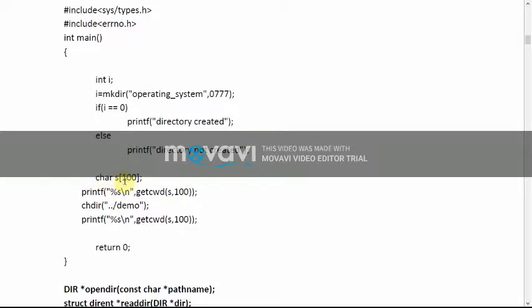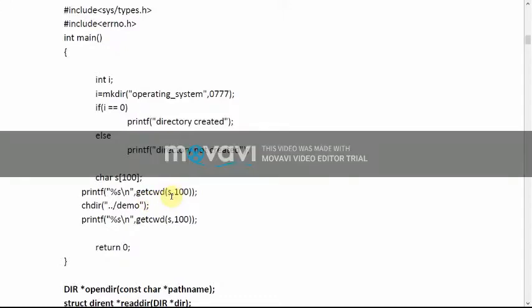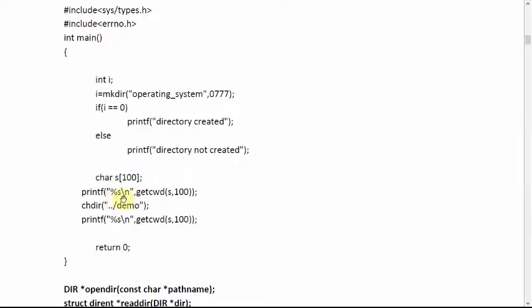Firstly we declare the buffer as a character array of size 100, and then we print, calling getcwd and passing the buffer as an argument with its size 100. The directory will be returned and by %s we can get the name of that working directory.